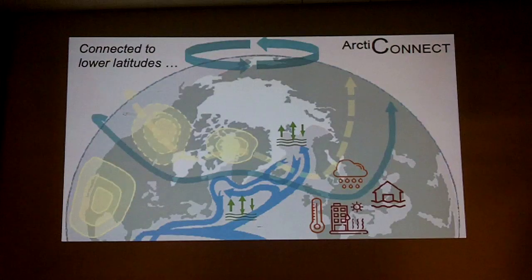And one of my current research projects, called Arctic Connect, is about two thirds of the way through now. It's a 4-year project. And in Arctic Connect, this is our logo, blown up. We're concerned about how the Arctic, as it changes, which in fact we know very much is going on, is impacting on middle latitudes in particular. So how it connects to lower latitudes. And all these little details in here are indicative of how the ocean might be changing, how the atmosphere might be changing as a consequence of what is going on up north. And there's a lot of decline in Arctic sea ice, and it's getting warmer. So that's something which I'll mention in passing, and that involves modelling too.